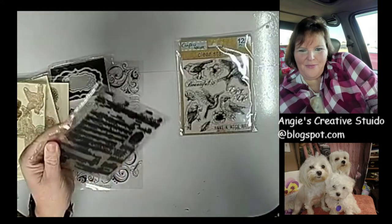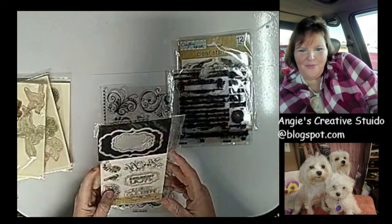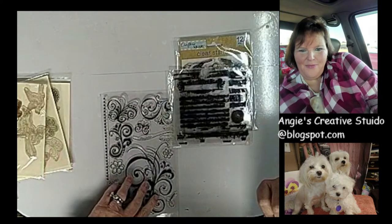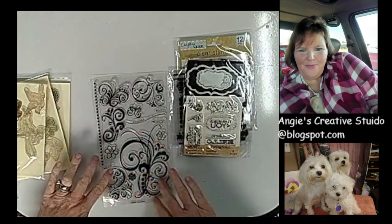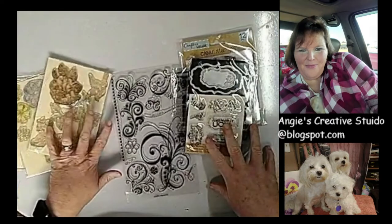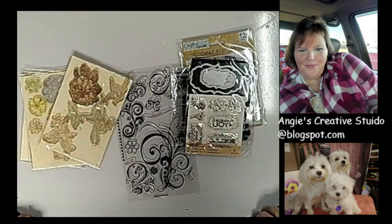I am just going through some of the stamps that I picked out for this. I used all kinds of different brands of stamps. I used Arrtx. I used some that I got off of Wish. I had some Dollar Tree stamps out. I just picked out a few stamps that I thought might all kind of go together and was working with that.